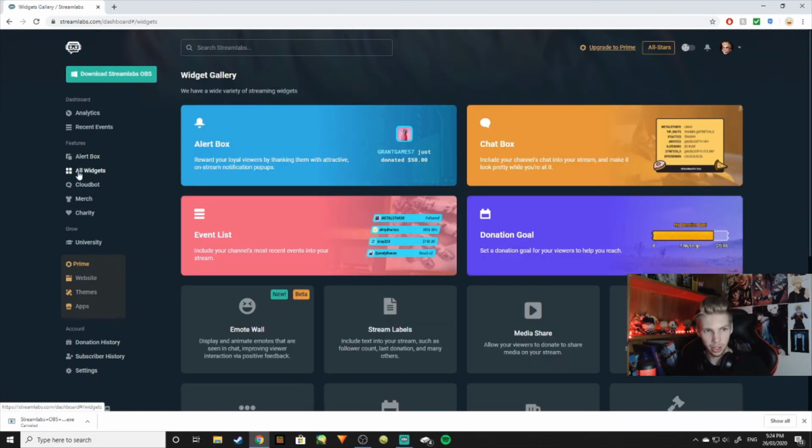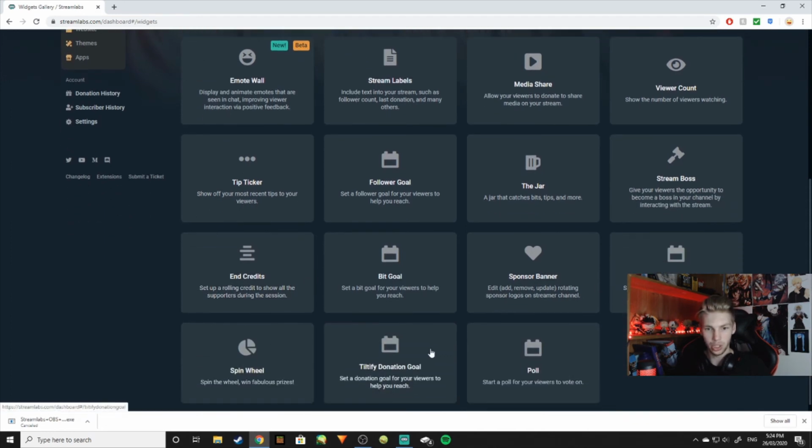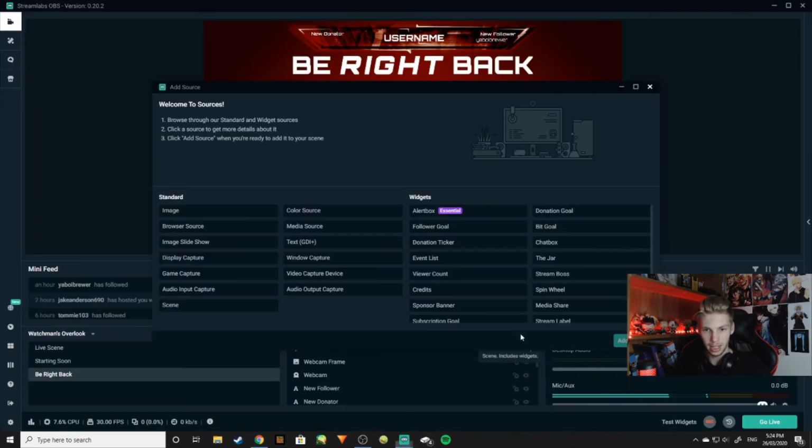And then in the widgets box, you can customize your alert box, as it says there, and your chat box, so you can have a nice looking chat box that goes with your stream, not just the default one. Your event list, you can do the same thing, customize one that goes with your stream and not just a default one, and the same with your donation, subscription and goals. And then these are basically all small little customizations you can make to each of the widgets in the options down here.